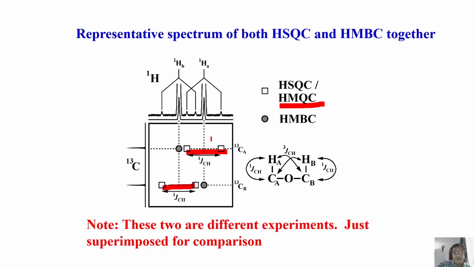But in the HMBC case, carbon A correlates to proton B, carbon B correlates to proton A. You may ask me, this is also a coupled HMBC, why are there no split multiplicity or satellite peaks? In principle, the coupling should be visible and measurable. If it is very small, within the line width, you will not see it, most of the time. So in principle it should be possible to see because it is not a decoupled HMBC.